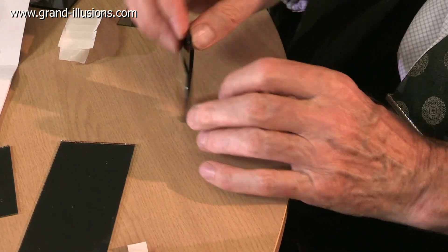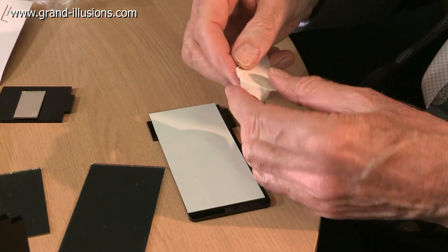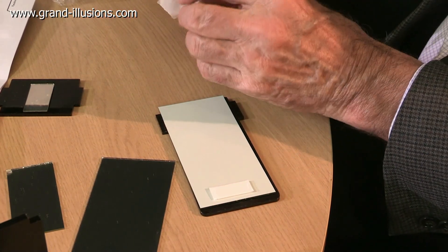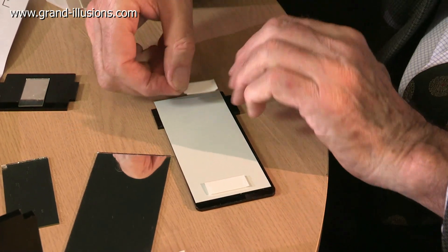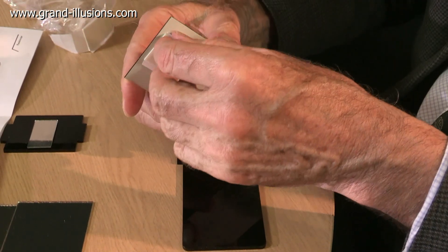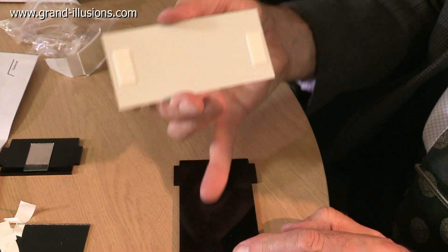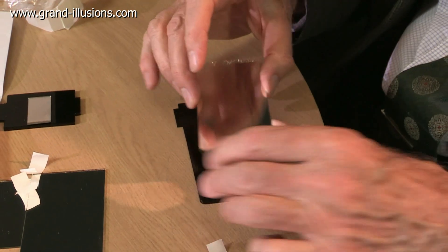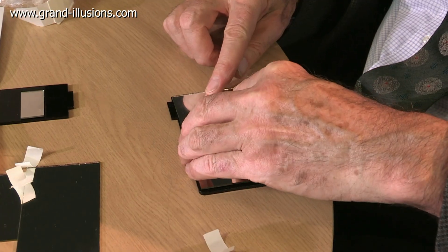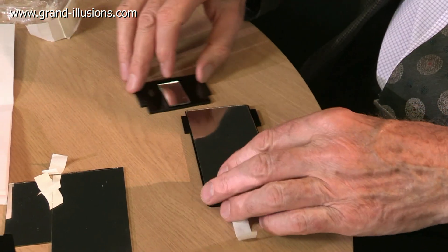So that's one mirror on — I give little presses there as well. That's one of the two, and then the other three mirrors all require two lots of these sticky things because they're much bigger. So let's undo one more here and place it on this end of the mirror, and another one here and place that on this end of the mirror — one on each end. Now we remove the sticky back tape, this protective foil, and the other one. This one goes pretty well directly on the very centre, with a tiny little black border all the way around if you're doing it right. I've got that very precisely in the centre. Sometimes you give a bit of pressure. So there's the first stage of the mirrors — there's two more to do.